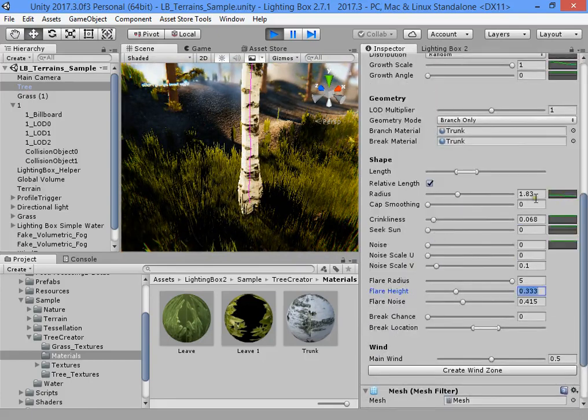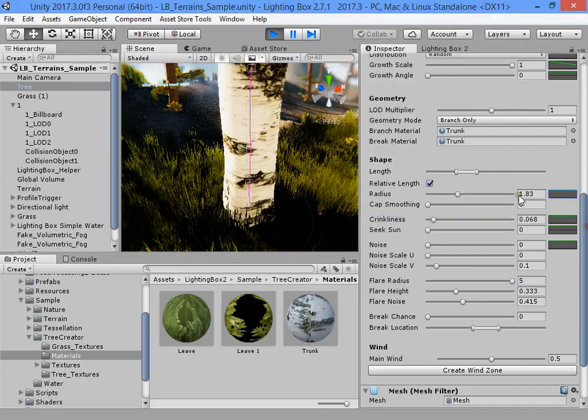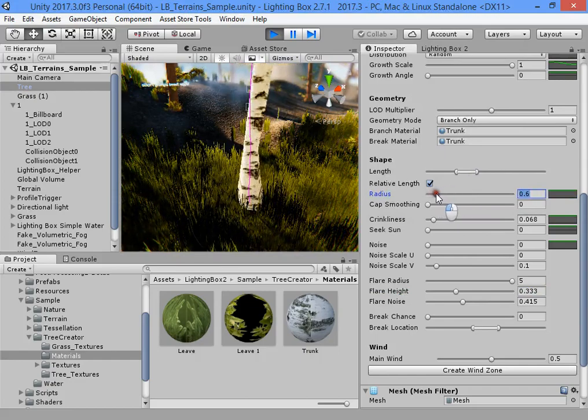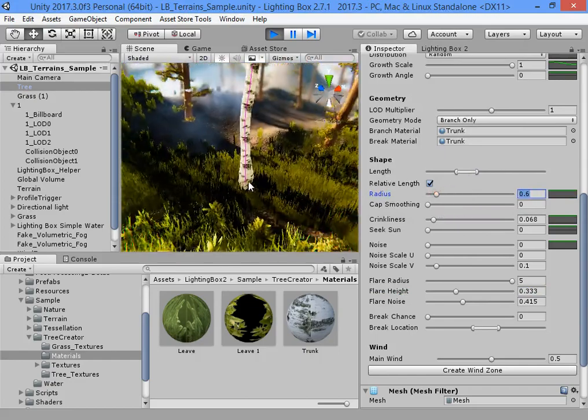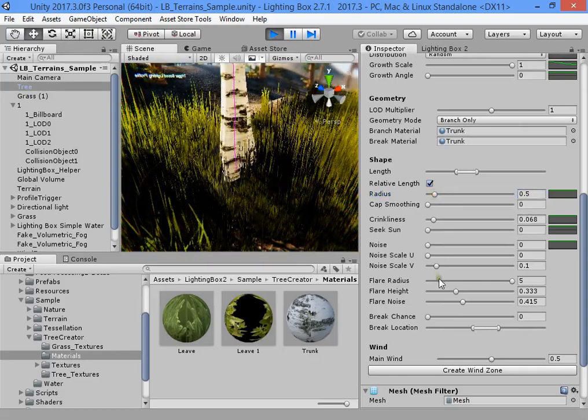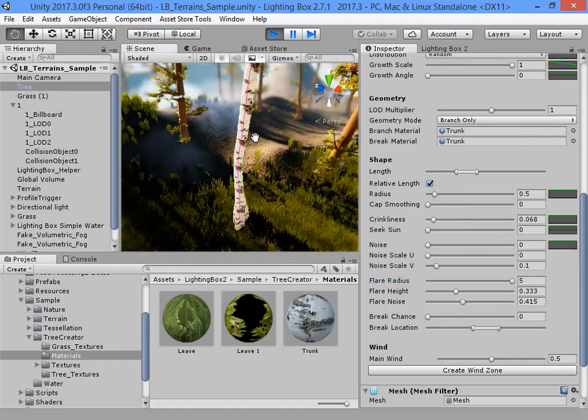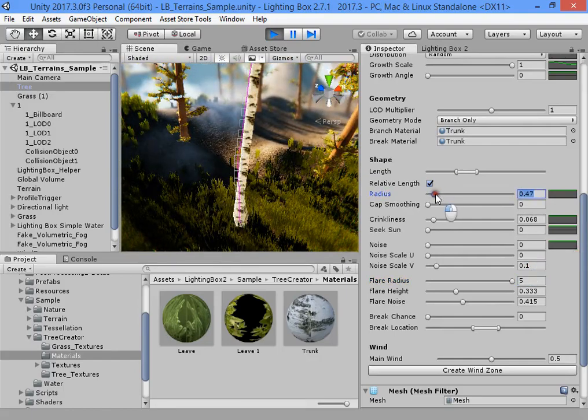To create more realistic, you must move this one up and reduce radius. Okay, it was not important.